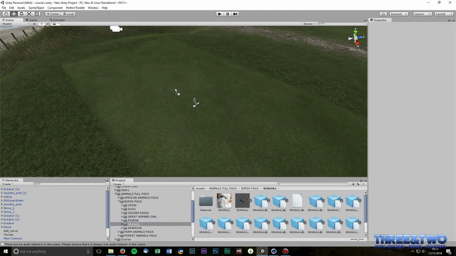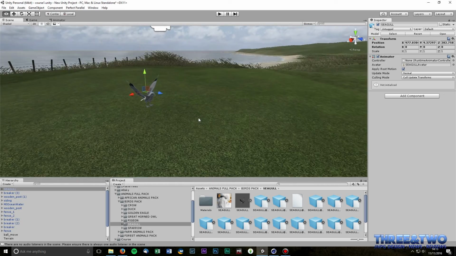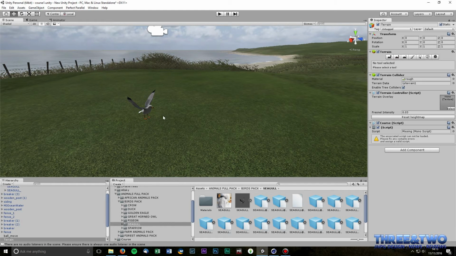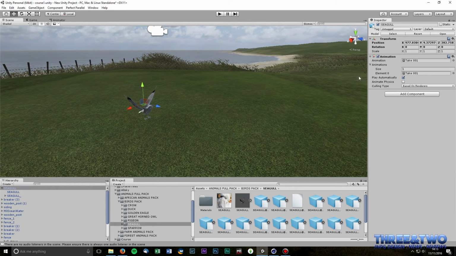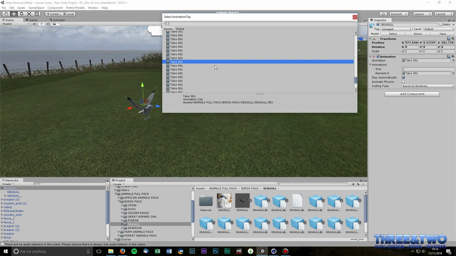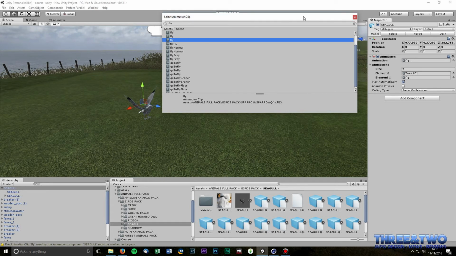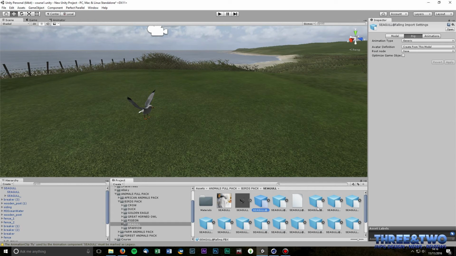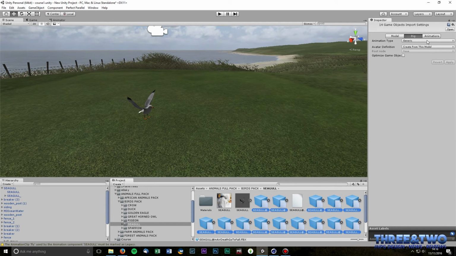So, for instance, you've got this seagull model, which is going to be perfect for this course. Now, what I could do with it is select seagull here, make the rig a legacy rig, and apply. And then on my seagull, I could make my animation fly. Find the correct parameter for that, which won't work at the moment because I think all of these are set to generic. I need to put them back to legacy. So hit apply on legacy.